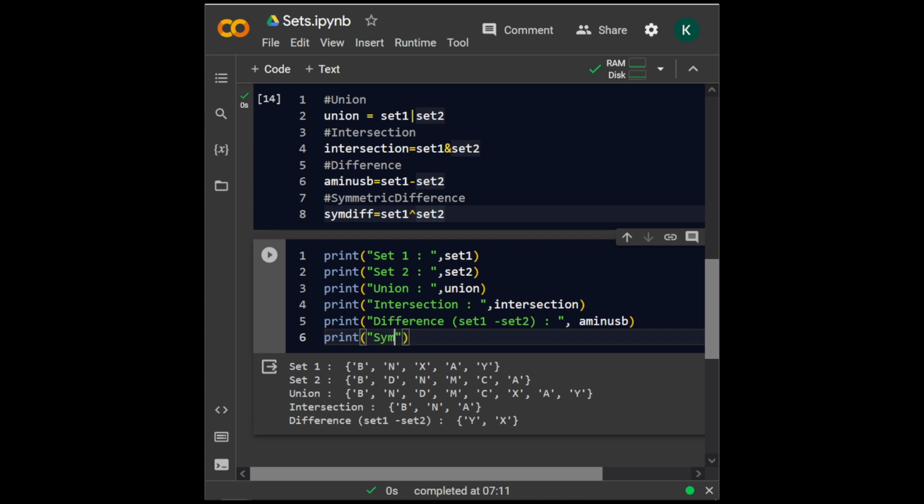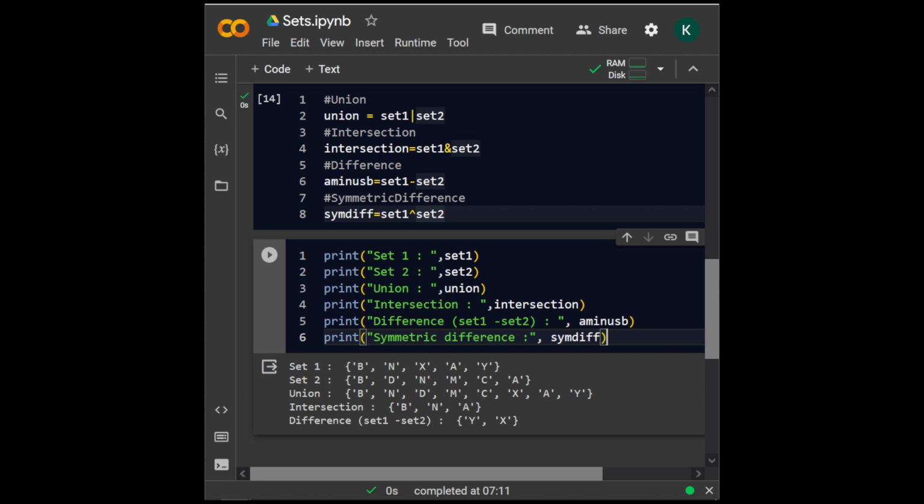So which elements are there in set 1 which are not there in set 2? Just try to observe till then. This is what we got here actually, X, Y, and which elements are there in set 2 which are not in set 1?